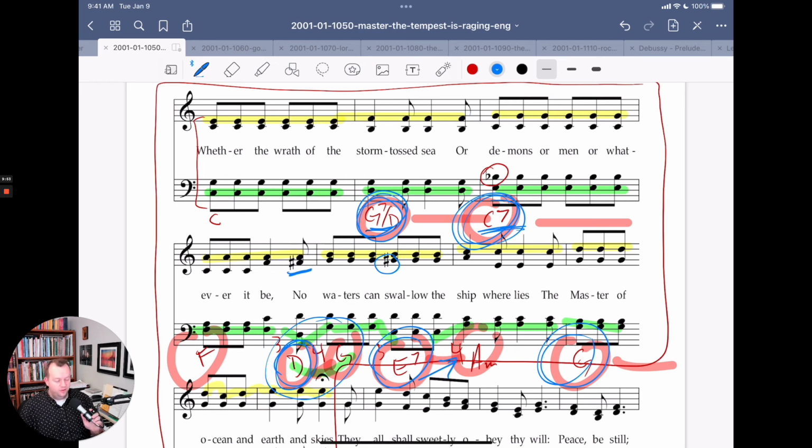Okay, so that's a fun little way to increase the intensity of the emotion in your music when you're having a drive to the climax. Consider using this kind of 5-1 relationship on the regular 5-1, but also on other notes, which is what we call secondary dominance. We'll talk more about secondary dominance in other videos, but this is a taste of how effectively they can be used one after the other.